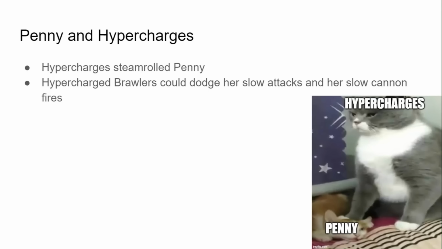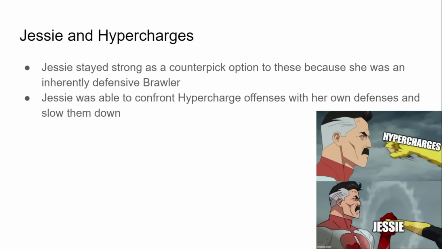Hypercharged brawlers could dodge her slow attacks and her slow cannon fires, and since they were buffed, they rarely needed an escape option. The thing is, Penny is an offensive monster, but her defense has to compensate. Again, her power budget leans more towards offensive control, not defensive control like Jessie. Meanwhile, Jessie stayed strong as a counterpick option to these, because she was an inherently defensive brawler, something you don't see a lot of these days.